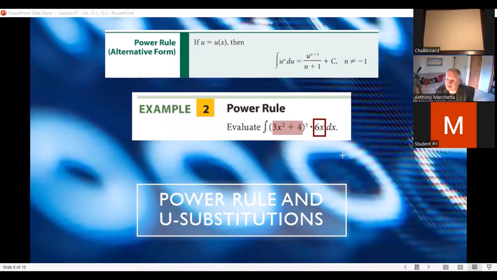In a case like this, the way you should deal with it is look at the integral and see if you can tell that the derivative of one thing is actually right there next to it. In fact, to make it really easy on you guys, in this one, it's right next to the dx. Look at what happens if you just take the idea of making that expression 3x squared plus 4 into u. Let me jot it down first. Example 2 is the integral of 3x squared plus 4 quantity to the 5th times 6x dx.